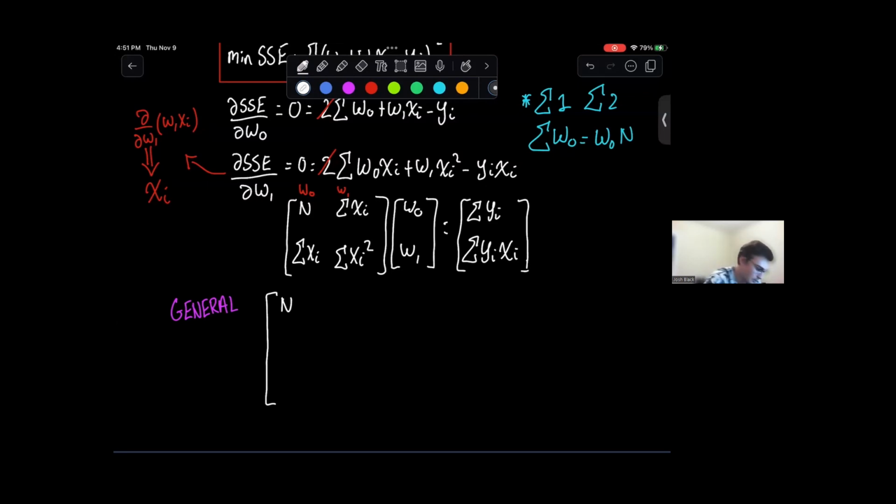Number n, and then for the first row, it is going to be multiplied by all of our functions. In our case, our functions are always going to be xi, because it's polynomial, so we're going to have an xi. And then if it's a quadratic function, we're also going to have something multiplied by xi squared. We're going to go all the way until we get xi to the power of n.